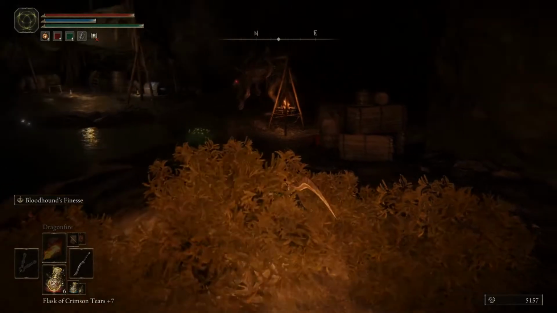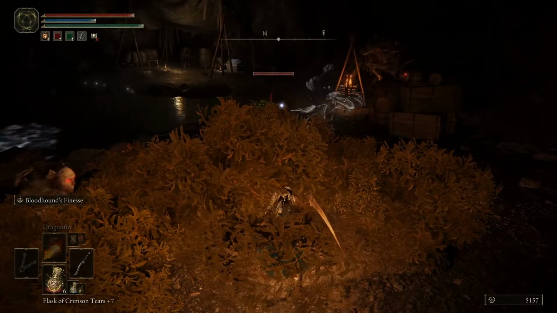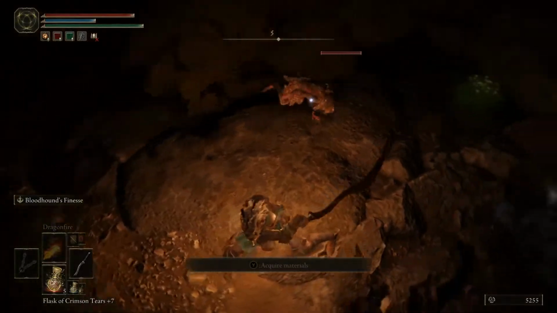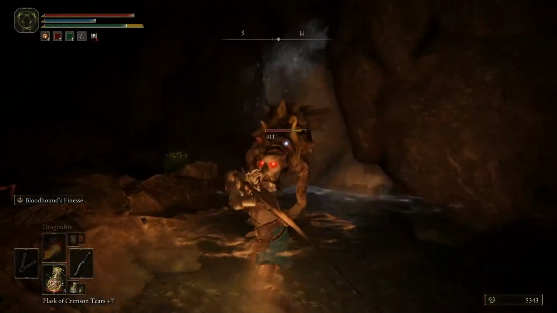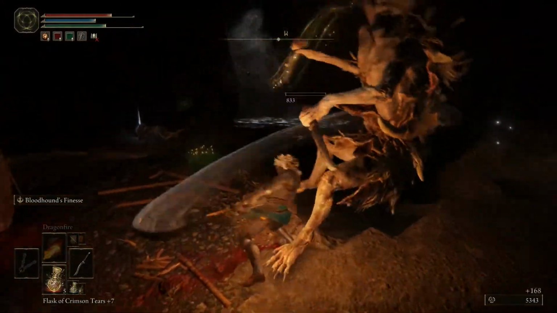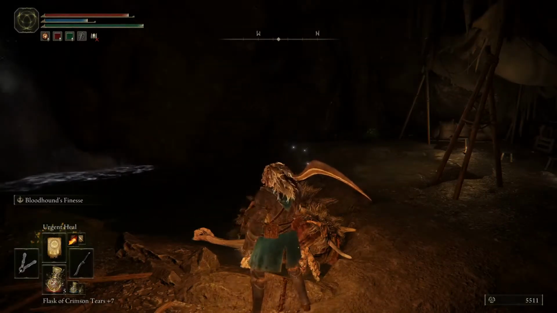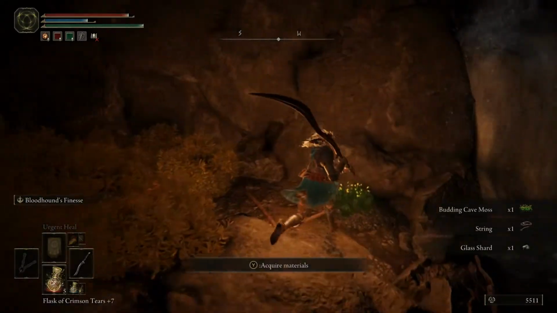Looks like we got one of the big guys there, and a little small guy. Ow. And this is like a boss we fought before, but as a regular enemy now. I think we've also fought similar guys to these out in regular enemies. Some budding cave moss. Some string.